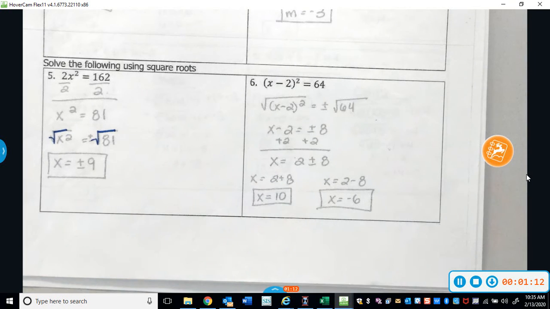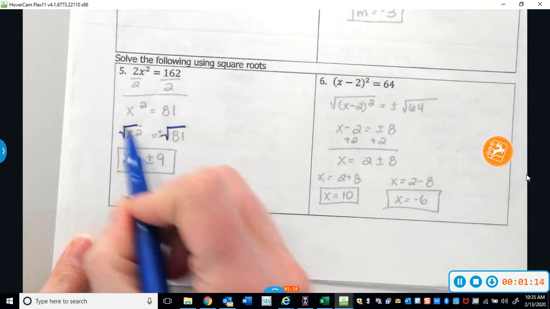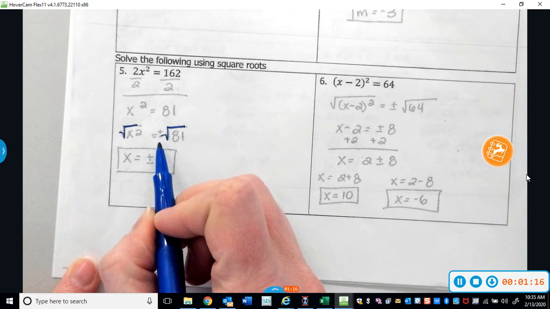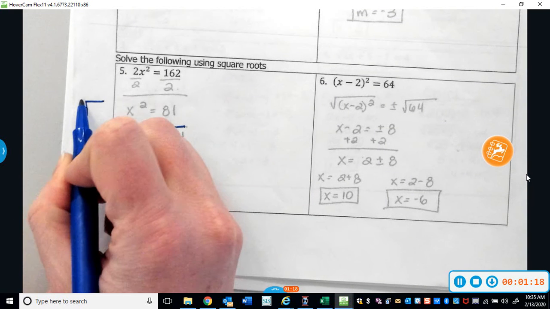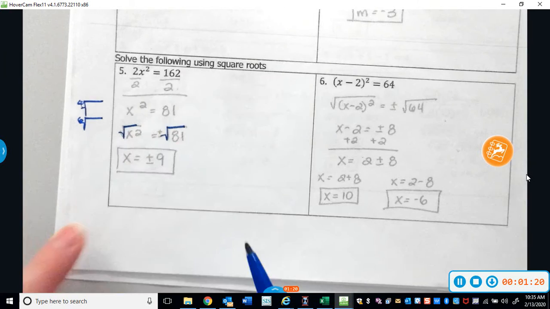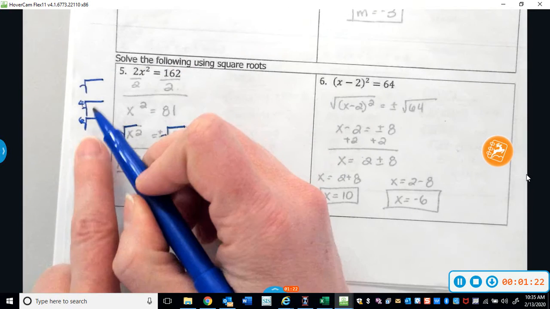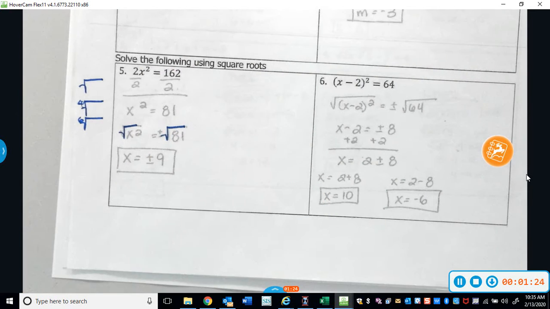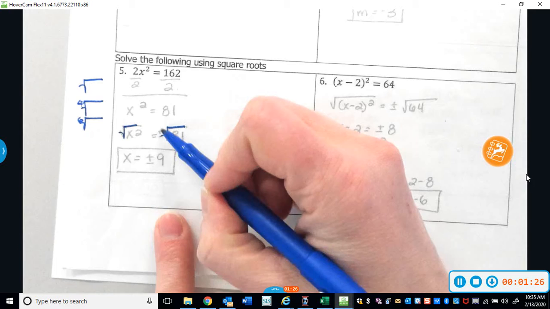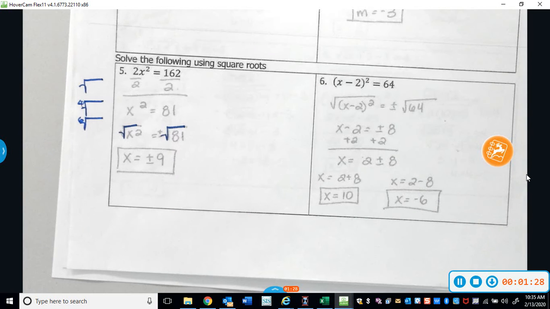So a thing to keep in mind as we're working today, whenever we use the square root, we're going to have to remember there are two possible answers, and that's also going to be true for any sort of even root that we have. So square roots, fourth roots, sixth roots, whenever I solve and do that on both sides, I'm going to have to put that plus minus in front, and I'll show you when we do some examples.